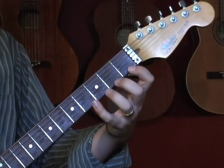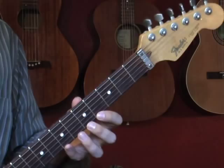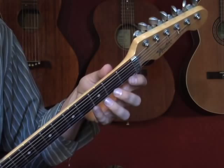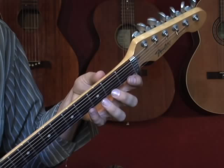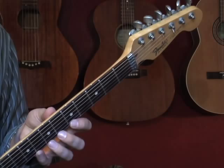Now, if you want to play the other frets, up in this area, you'll have to take your thumb and your fingers and slide them like this. So when you take your thumb and your fingers and your entire hand and you slide to a new position, that's called a shift. This is shifting. Right now I'm shifting. This is called shifting up because the notes go higher. This is called shifting down because the notes go lower.